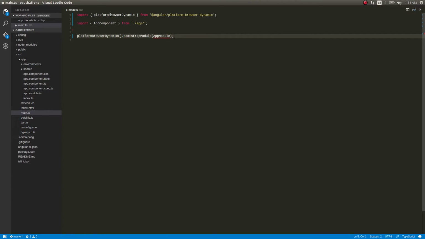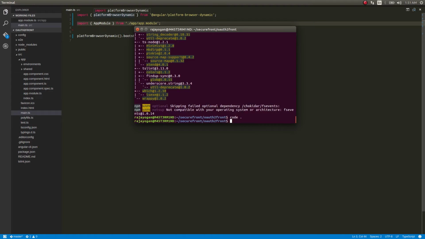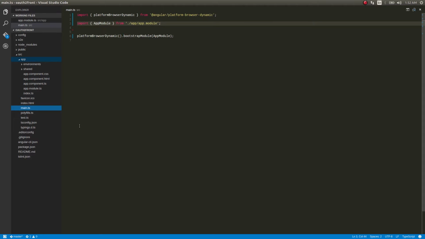Oh, sorry guys, now that we are including AppComponent in our app module, this will be AppModule from ./app.module. Okay, this is how we'll rewrite the main.ts file to change our application from RC4 to RC5. Let's see if this works first. Yeah, the app works fine. So this is how you convert an Angular RC4 app into Angular RC5, guys, and make it run.